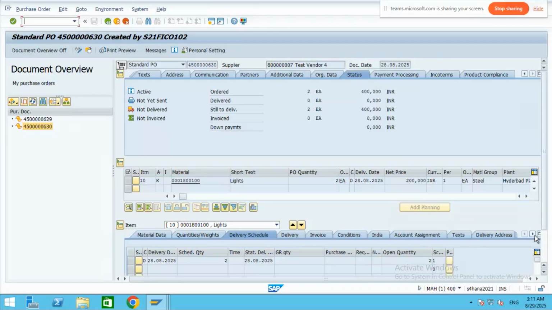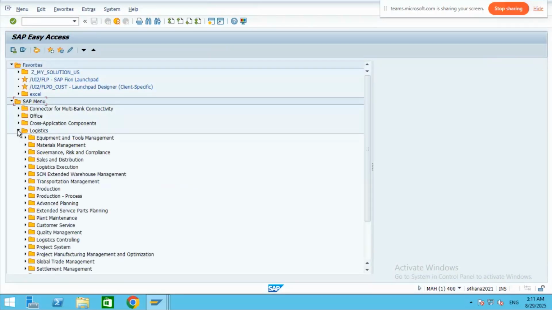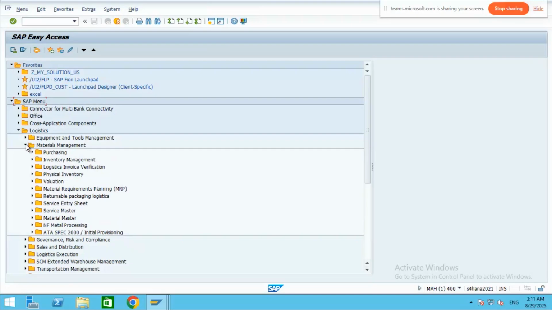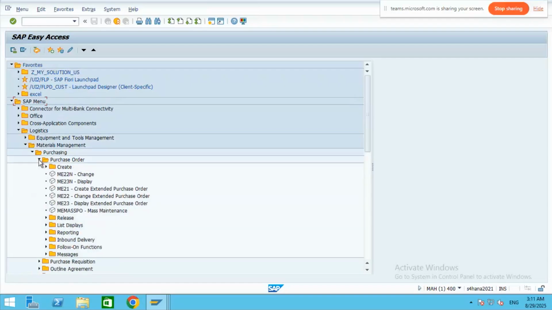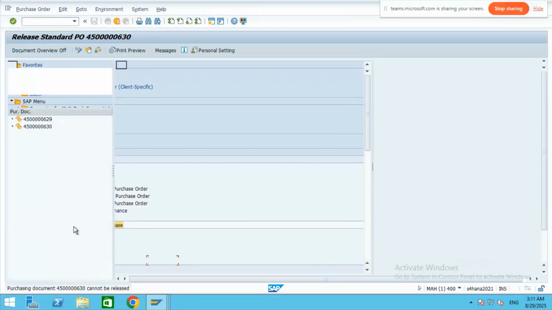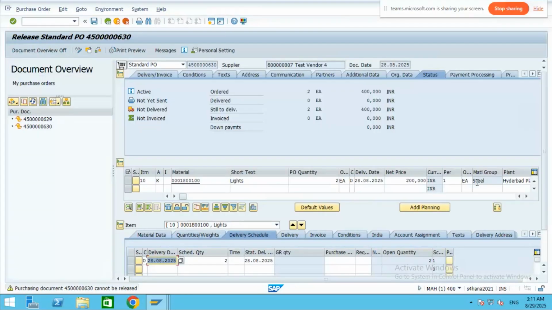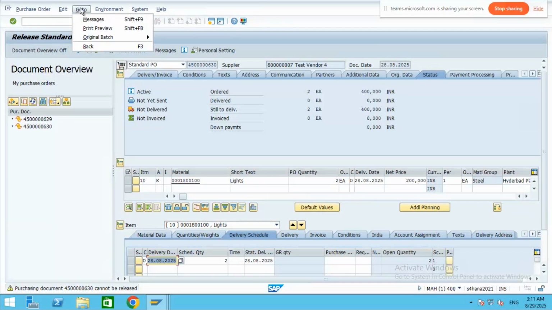This is also not showing anything. Okay, let us come out of this one. Material management, purchasing, purchase order, release, 2020 on one. Option not coming, option not coming.